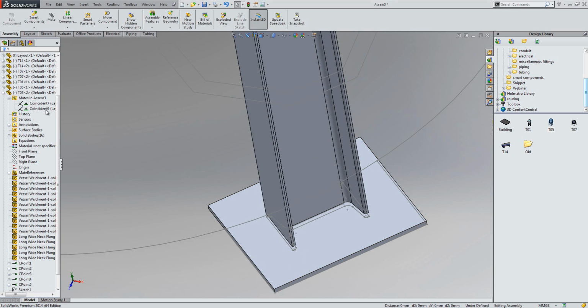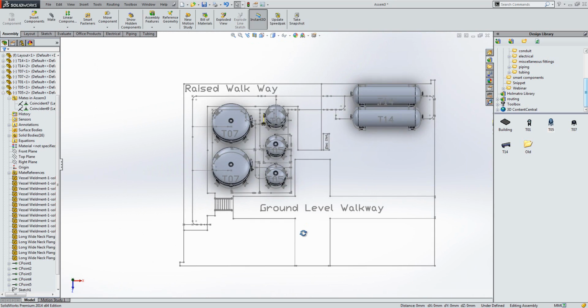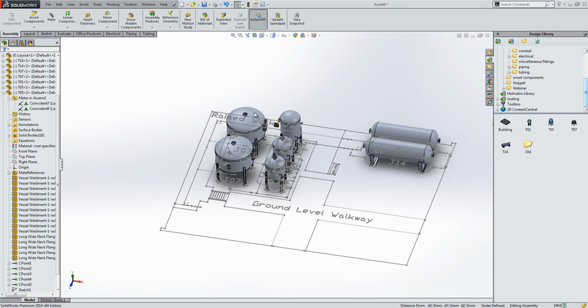Come back to the top view once more, just to make sure everything looks right. So yeah, we've now got pipes coming out where there are actually exits. And so it looks pretty good. So now we've got all of our components there. We might take this opportunity to save the file.